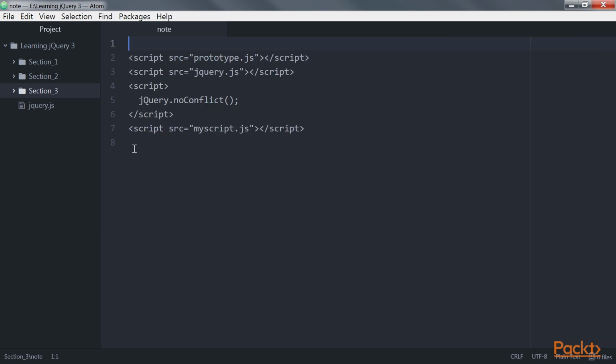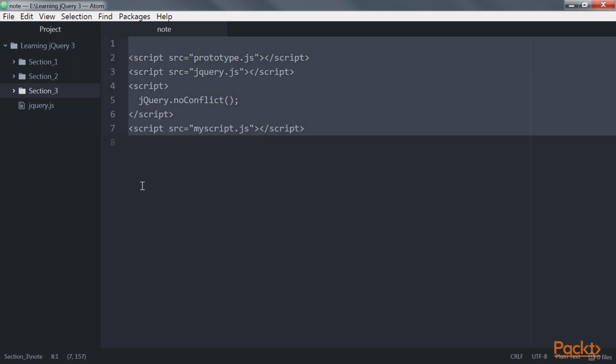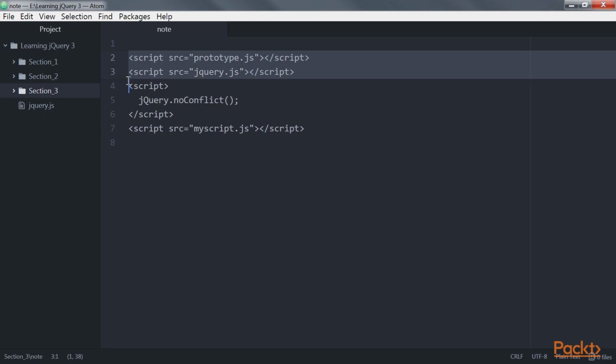In some cases, it may prove useful to use more than one JavaScript library on the same page. Since many libraries make use of the $ identifier, we need a way to prevent collisions between libraries. Fortunately, jQuery provides a method called jQuery.noConflict to return control of the $ identifier back to other libraries. Typical usage of jQuery.noConflict follows the pattern shown here.